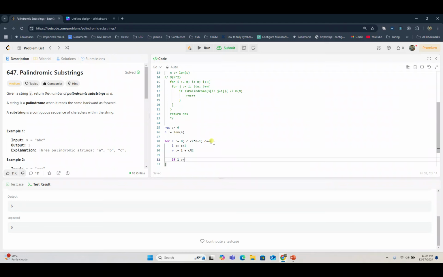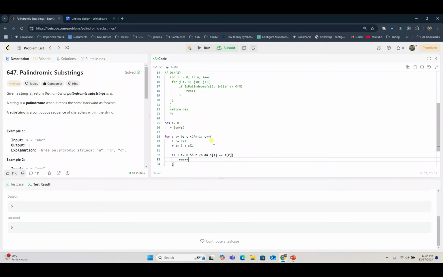Now we can check if left is greater than or equal to 0 and right is less than n, and s of left equals s of right.